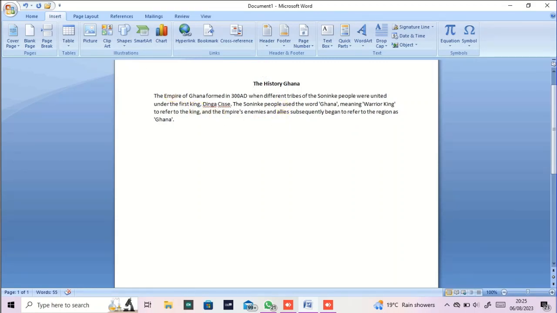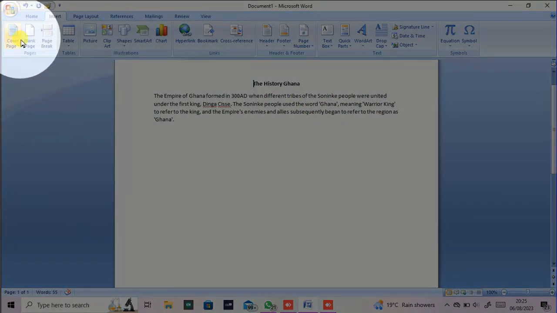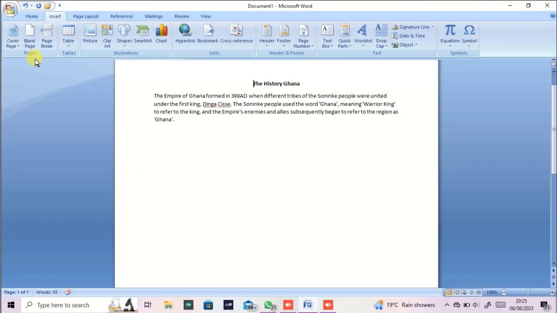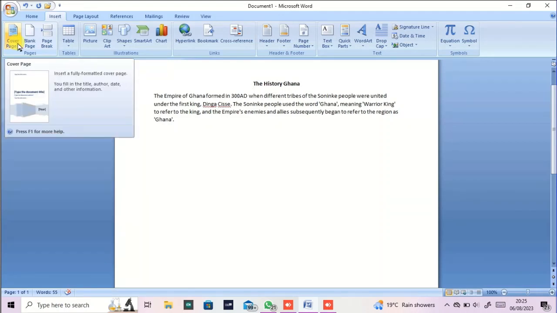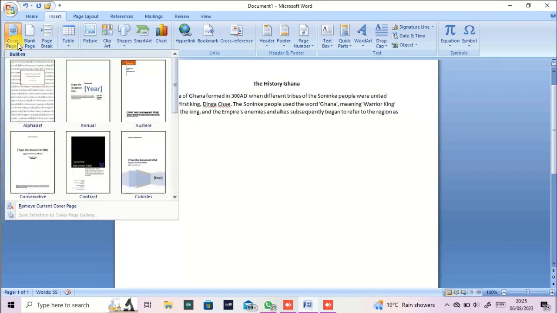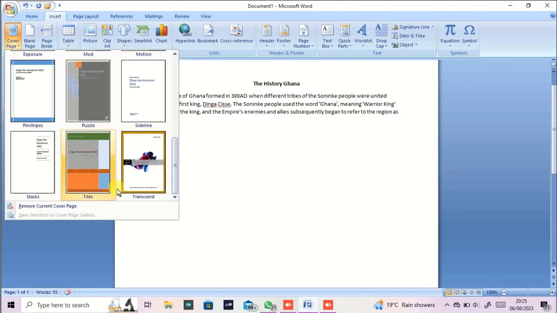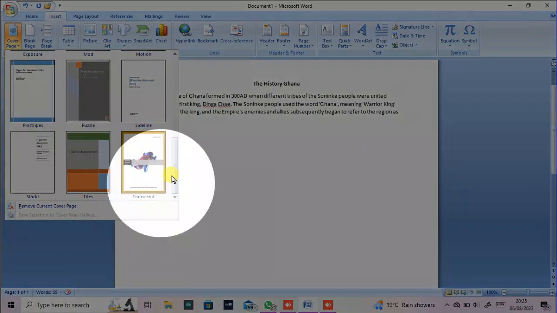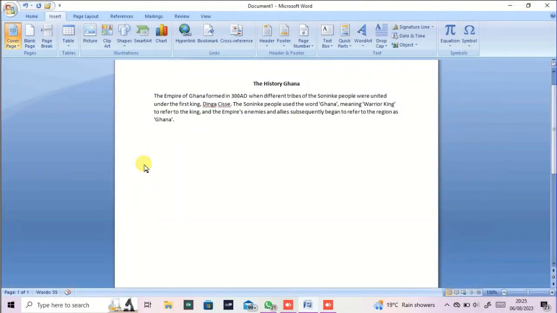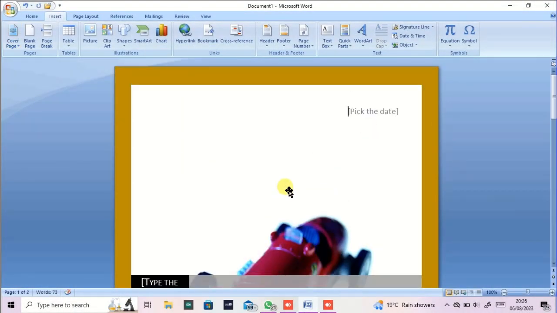So if we are starting from this place, let's assume that we are preparing a book, and the title of the book say is Introduction to Insert. We have to give the book a cover page. What we will do is we click on the cover page, and it has options that have been suggested for us already, which we can use and then start our book. So we can just click on this, and this is how it will look like. So this is the cover page.